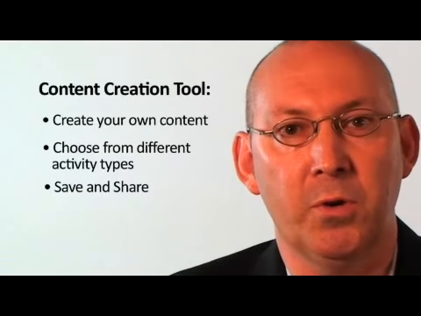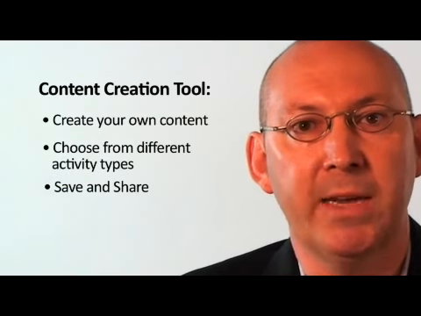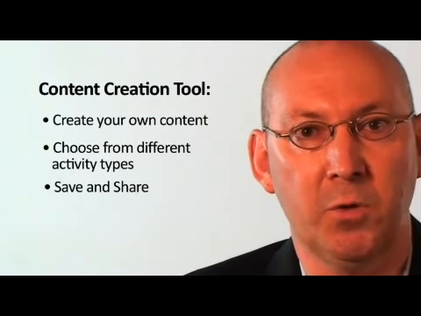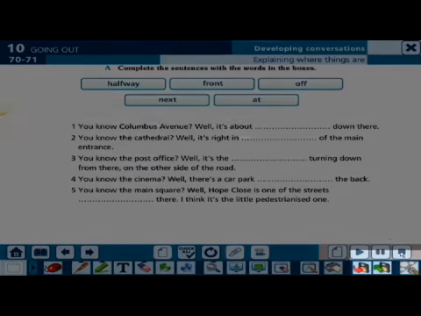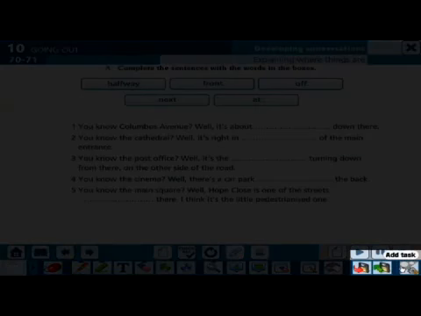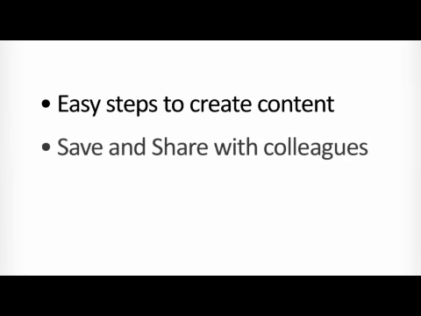In this section of the tutorial, you'll learn how to use the Content Creation tool, which allows you to make exercises that meet the specific needs of your class and your students. Using our Content Creation tool, found at the bottom corner of the whiteboard toolbar, you can create your own exercises and use them with your class. In just a few easy steps, you can create your own activities, save them, reuse them again and again, and share them with your colleagues.